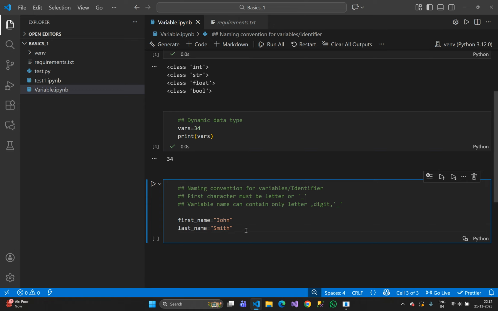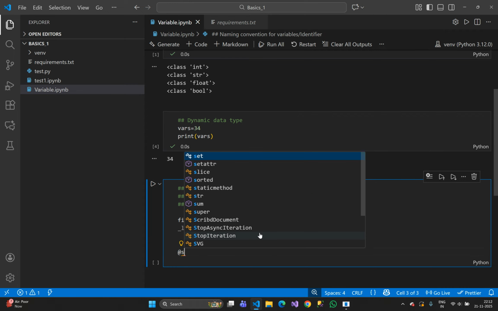The first character is a letter, and the variable name contains letters, digits, underscore. Or we can start with underscore also for the variable name.